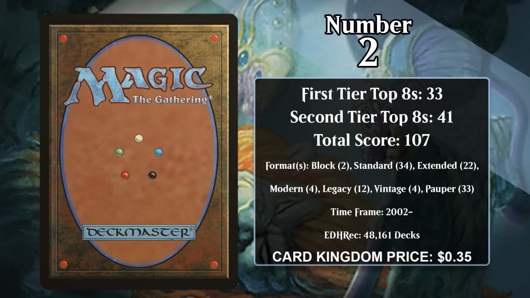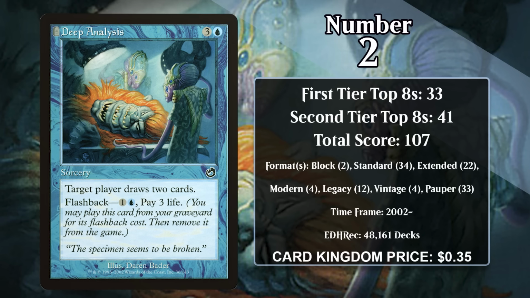At number 2, it's Deep Analysis. For 3 generic and a blue, it's a sorcery that draws 2 cards, and it has flashback for 1 generic and a blue, and you pay 3 life. The fact you have to pay life shows you that this blue card is a little blacker than most. Anyway, while paying 4 to draw 2 is below rate, the fact that you can cast this again from the graveyard for so little mana is a pretty big deal, and it also means you can just mill it or discard it and cast it at that extreme discount.